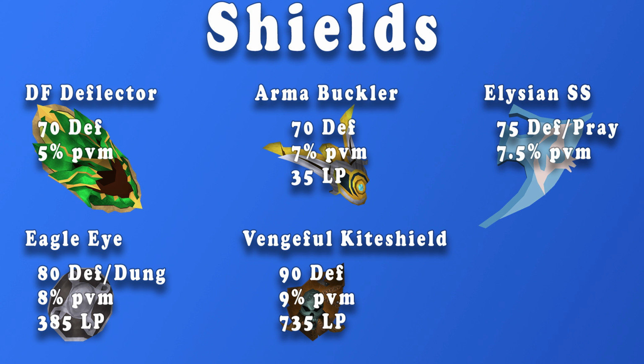The Deflector is only worth using if you don't have access to super anti-fire potions and you're wanting to fight Queen Black Dragon or King Black Dragon. You can skip over the Armadyl Buckler. The Elysian Spirit Shield has a very nice passive effect to eliminate 30% of all incoming damage at the expense of your prayer points. The Eagle Eye Kite Shield gives you a very nice life point bonus, and the Vengeful Kite Shield is your best in slot shield with a 9% PvM reduction and a 735 life point boost.